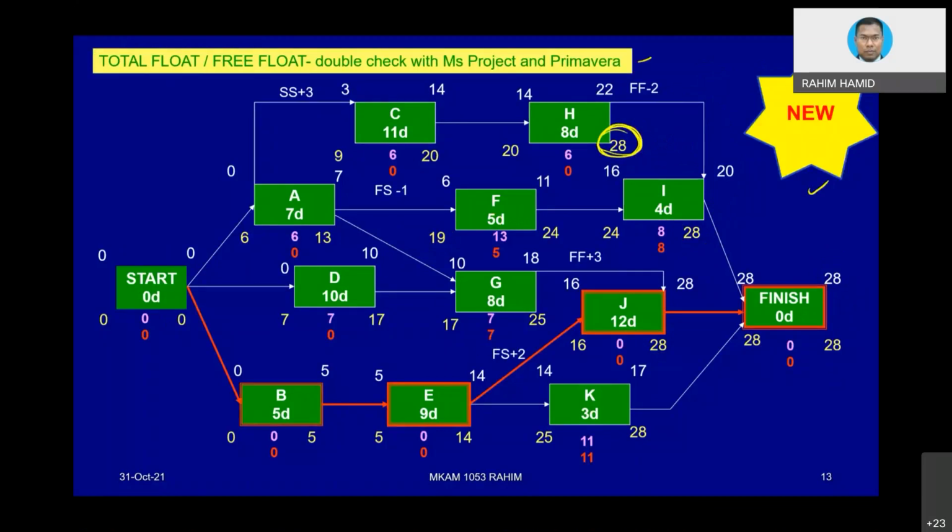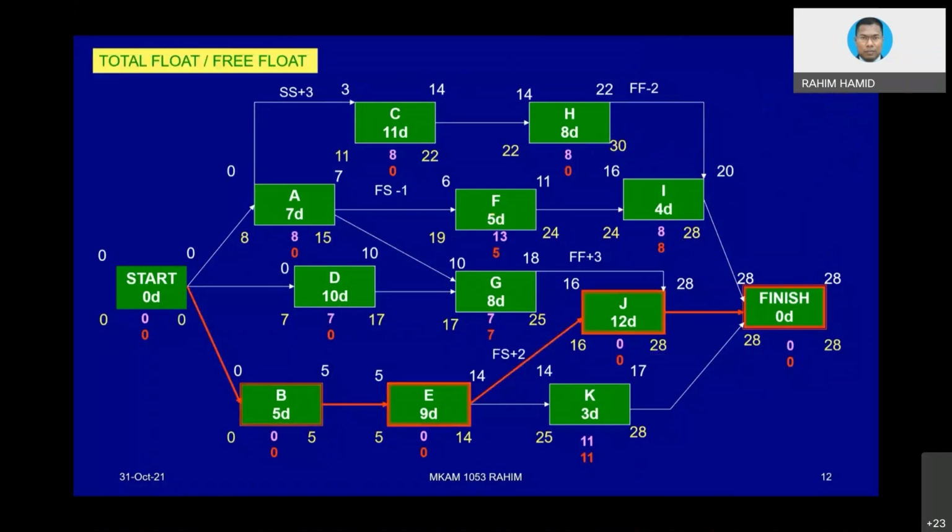Okay. All right. So for G, it's almost a similar situation, but G is not being affected because it is 25 here based on the calculation, which is within the project time frame. It is okay. Only the issue with the H, because H is related to I, which is basically almost at the end of the activity there. Okay, now don't use this slide number 12 as the answer because it is wrong. I just want to mention that this is the issue. So the right slide would be this one.